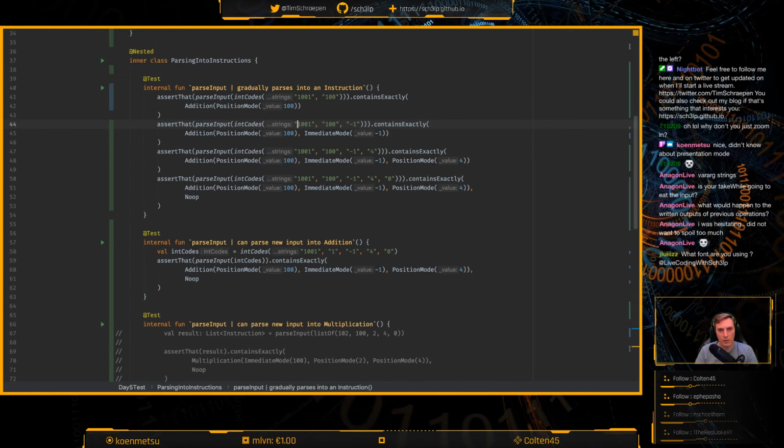Then if I gradually increase the amount of things there, we'll get 2 arguments. One is in the position mode, and then another thing is going to be immediate mode for this thing here with a value of -1.